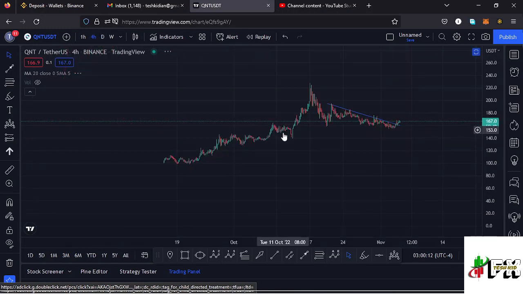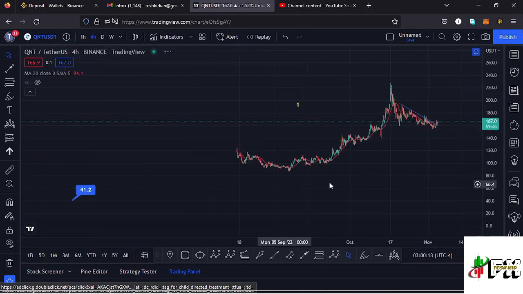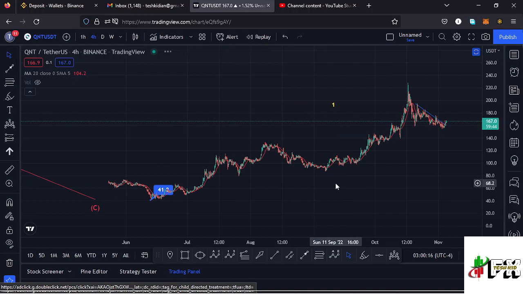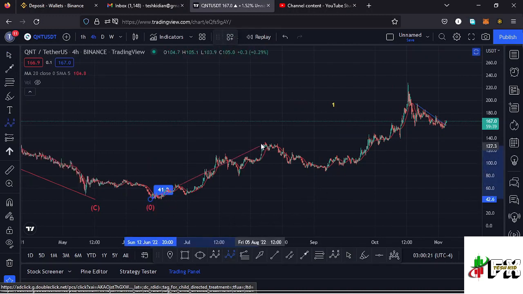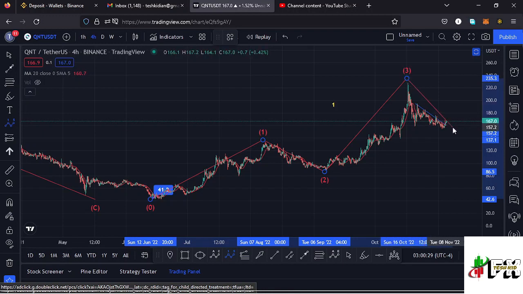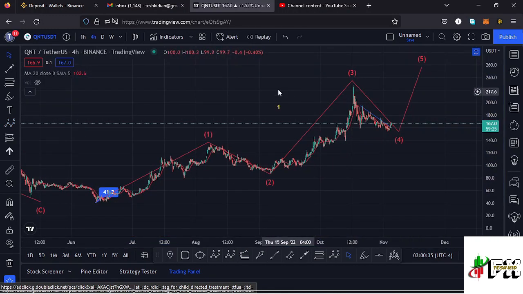If I jump to the 4 hour chart so that I can show you the Elliott wave structures that we have information on right here, after seeing that low, we have been seeing a very nice bounce to the upper side, making the high for that first wave, then saw a retracement in the formation of a wave 2, then saw a very nice bounce to the upper side in the formation of a wave 3. Right now I'm expecting the formation of a wave 4, and then it continues pushing higher in the formation of a wave 5 to complete a higher Elliott wave count 1.